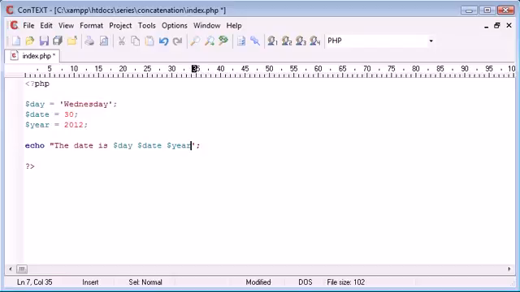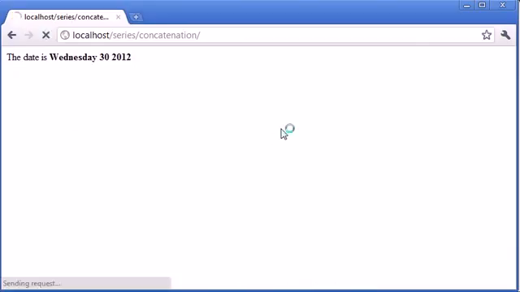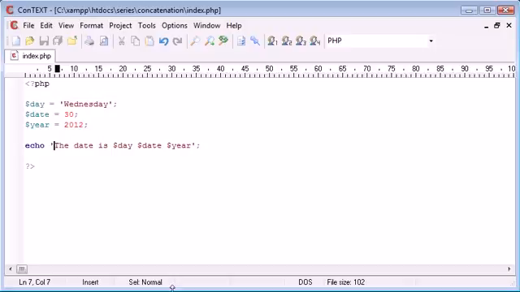In actual fact, if we had single quotation marks, you can see what happens. You can see that it's literally outputted the $ sign day, the $ sign date, the $ sign year, when in actual fact we want it to reference these three variables here.